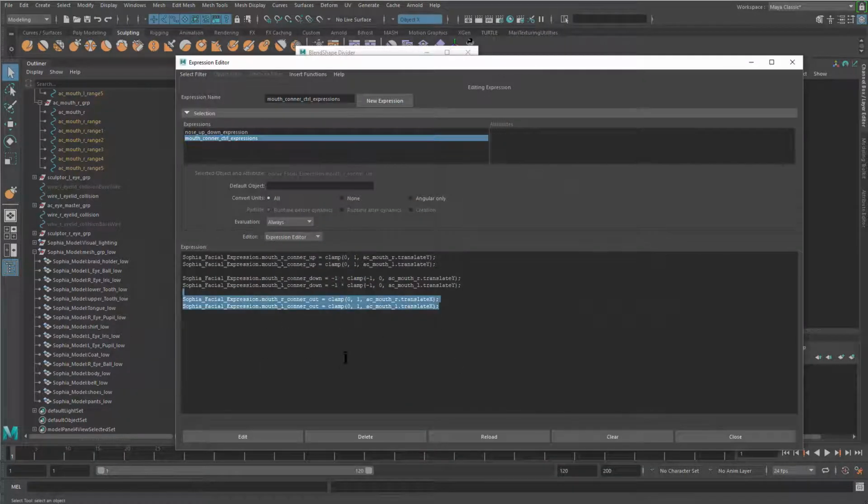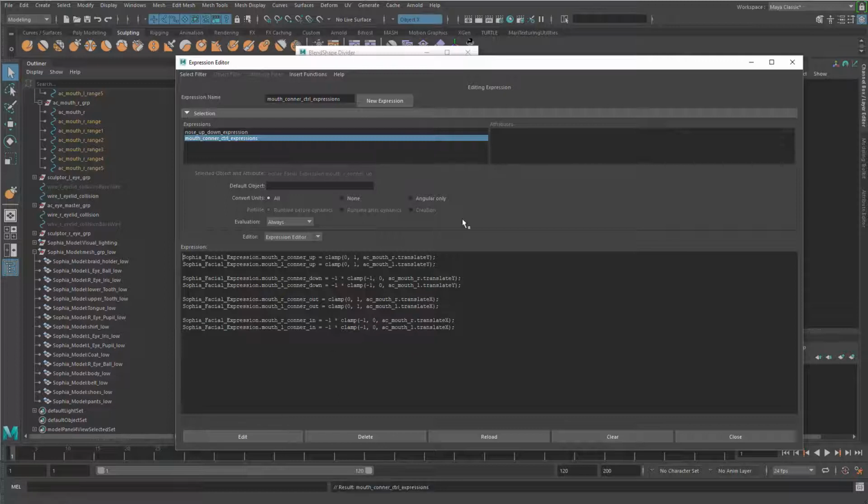I'm going to copy this and then paste it, and instead of out, this one will be in. I use the negative direction again, and I'm going to clamp it from -1 to 0 instead, and that's actually everything.